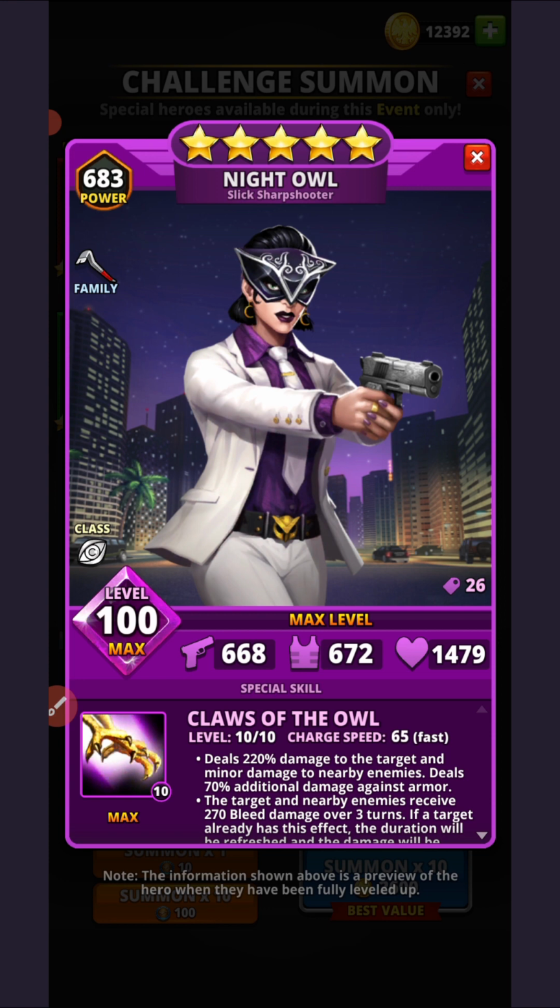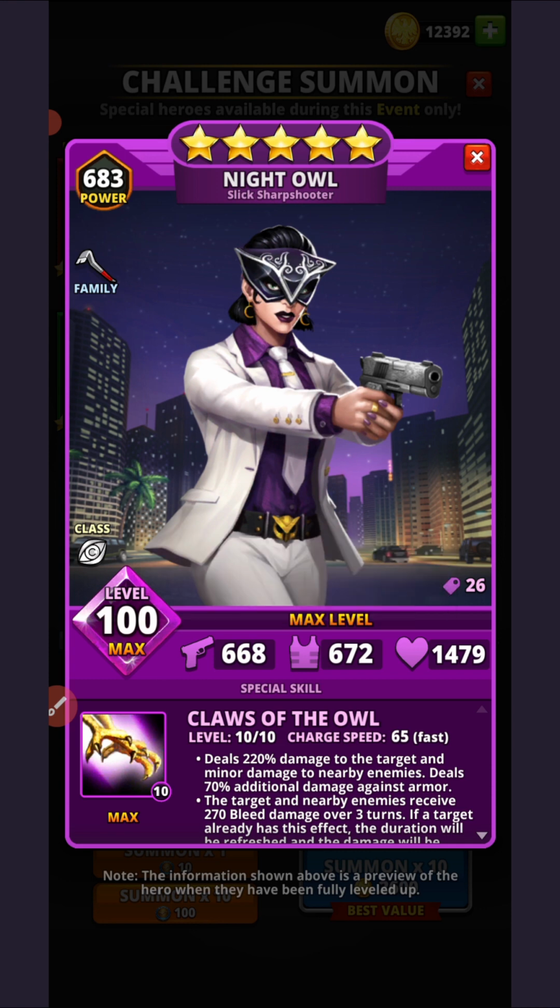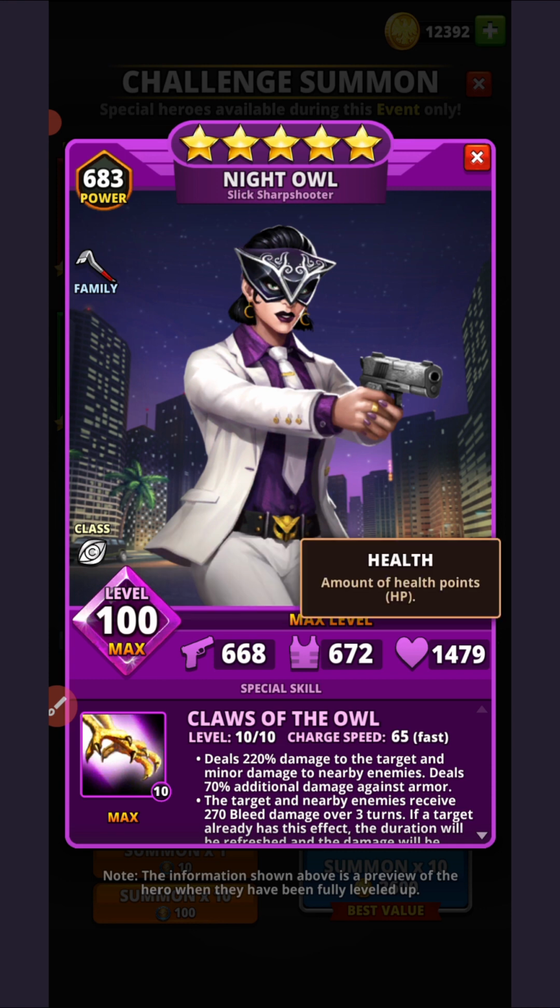Speaking of stats, Night Owl does have a fairly low overall spread of stats, being a victim of age and power creep. Being OG, all of the stats in this base power were quite low way back then, and the newer heroes do have quite a lot more base stats to their cards. So her stats themselves are pretty balanced. There's not really any skewing towards attack, defense, HP, or anything like that. So she comes in with 668 attack, 672 defense, and 1479 HP.